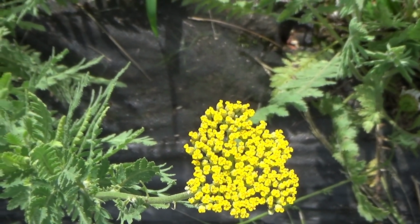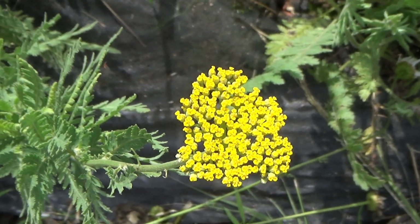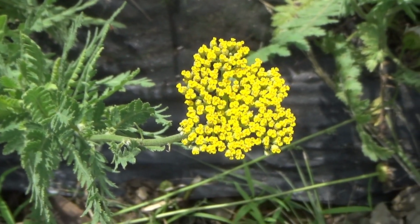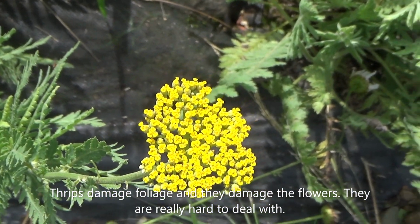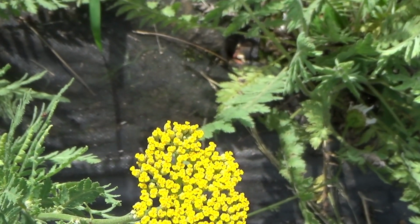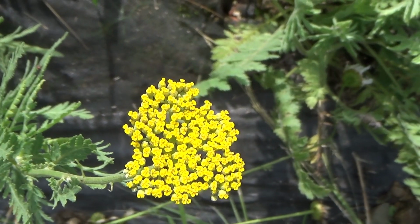And there are so many different varieties of thrips out there. Some are these tiny little yellow thrips, and they will damage your foliage. So if you have damaged foliage, you can take the damaged foliage off. But that is something that you do want to watch out for. They're outside, they're in the grass, they fly.